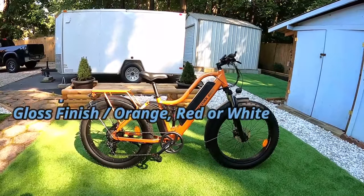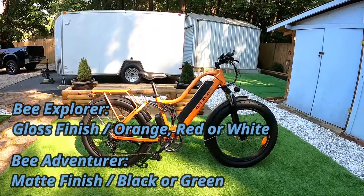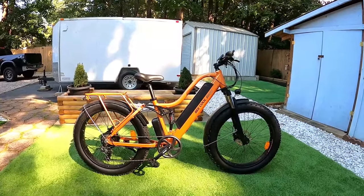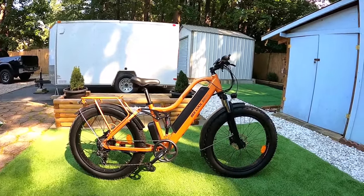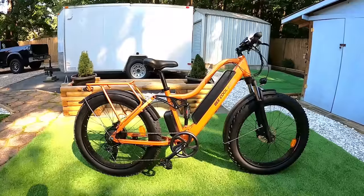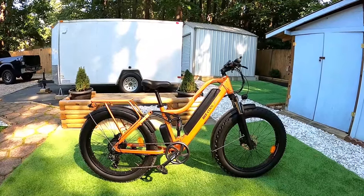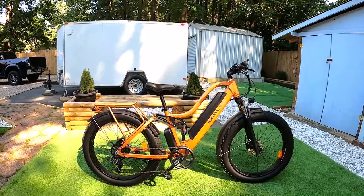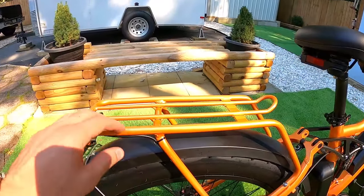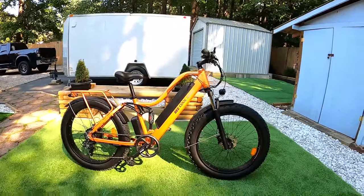The B Explorer comes in three different color choices: orange, red, and white. The B Adventurer comes in black and green, so you have multiple color options. When you receive the bike, setup is pretty much the same as all other e-bikes — you attach the handlebars, front wheel, front fender, put on the pedals, and attach the rear rack, then you're ready to ride. I really like the orange color on this bike — the orange and black just pop against each other. It's not a loud or obnoxious orange; in the sunlight it has a kind of silvery pearl orange finish to it. It's a sharp looking bike.